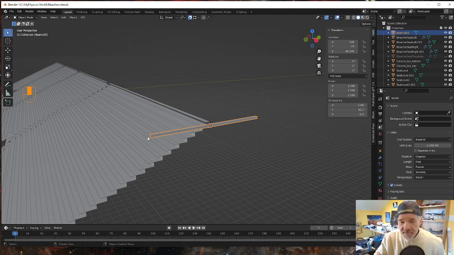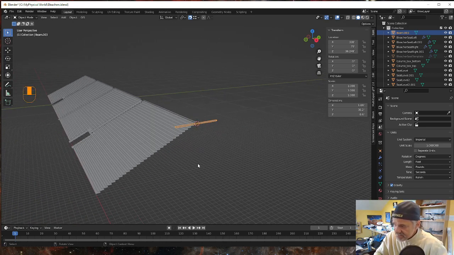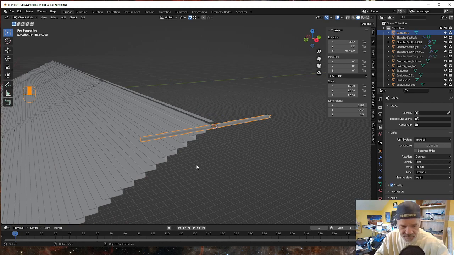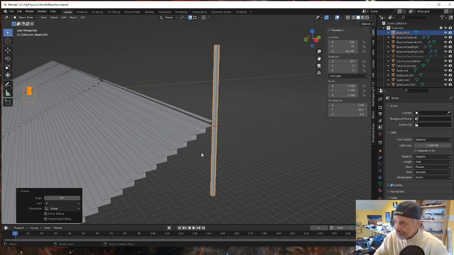Okay, so I'm using the beams to make an I-beam column. Does that make sense? All right, you're with me. I'm going to try not to keep you here all day. All right, so we're going to take this and we're going to stand it up. So I'm going to rotate it on the x-axis 90 degrees. So we're going to rotate x 90, stand that bad boy up.